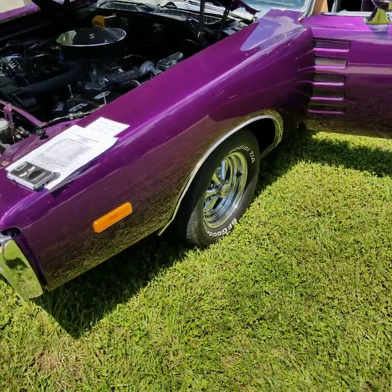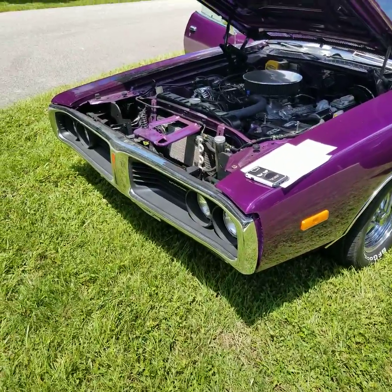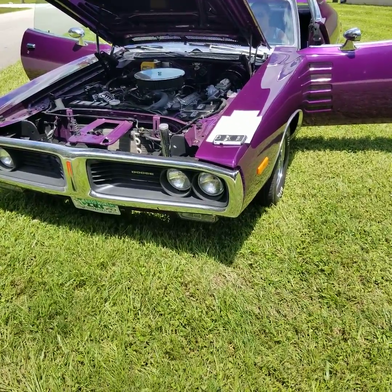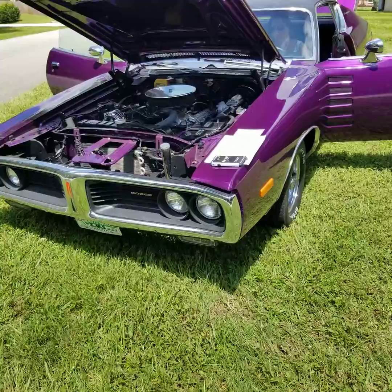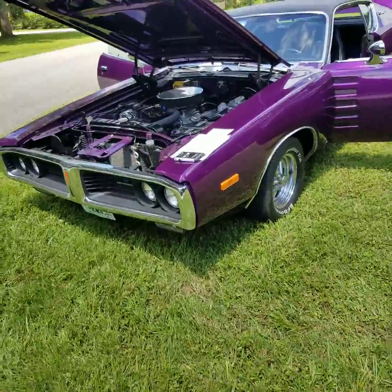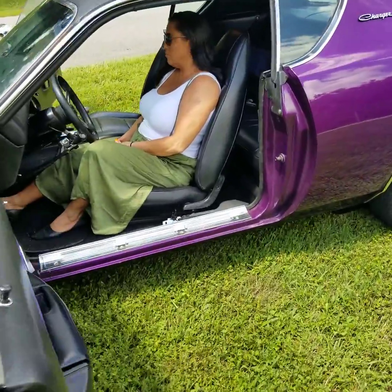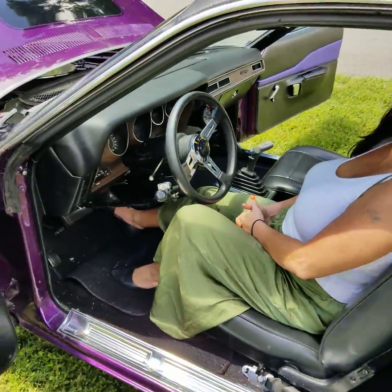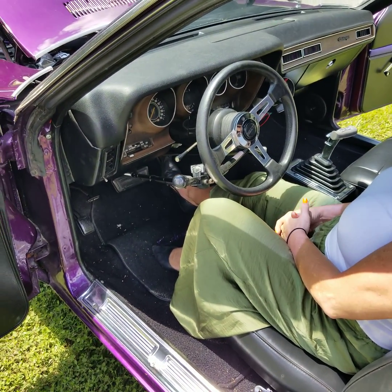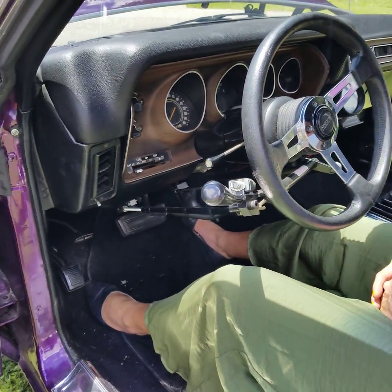Now this car has been in storage, and since it was purchased, there's been maybe 100, 200 miles put on the car, because my brother, the buyer, is a disabled veteran, and he belongs to a lot of fishing clubs and stuff like that, and he thought he was going to use and drive the car more than he did. So the car is sitting, and I let him know that Mopars are not good sitting in the garage. Now this does have hand controls. It is modified for a paraplegic or someone who has a handicap already. They could purchase this car with that setup in it as an option.